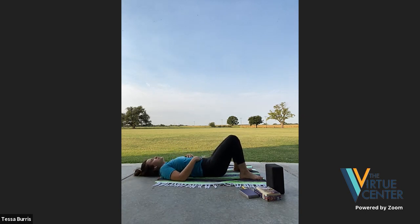And you can leave your legs up if you'd like, or you can stretch them out long. What we'll do here is actually move into a self neck massage. So here, you'll take your right arm or right hand and just begin to push onto your left neck and shoulder. You can move your head towards the right. You can also just move your head to the right and feel a stretch in that left side neck if you do not want to relieve some of that tension with your right hand.